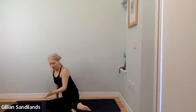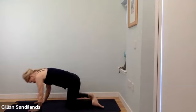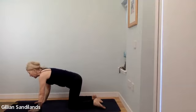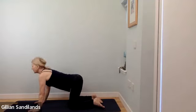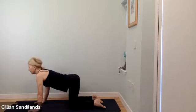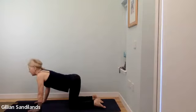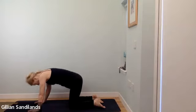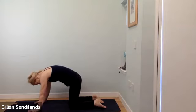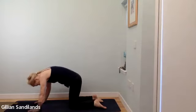If you're using blocks, bring them with you up towards the top of your mat. As you come in with hands underneath your shoulders and knees underneath your hips, we're just going to do a few cat-cow movements. On the inhale, drop the belly down, starting to peel the chest forwards, and then on the exhale tuck the tailbone, round your back, chin towards your chest. The Sanskrit words for stability and ease are sthira and sukha — it's really the only reference to asana in the Yoga Sutras, which says each one should be a mixture, a balance of steadiness and ease.